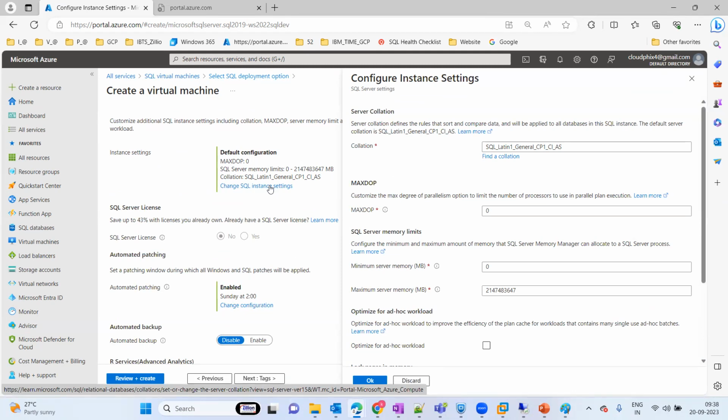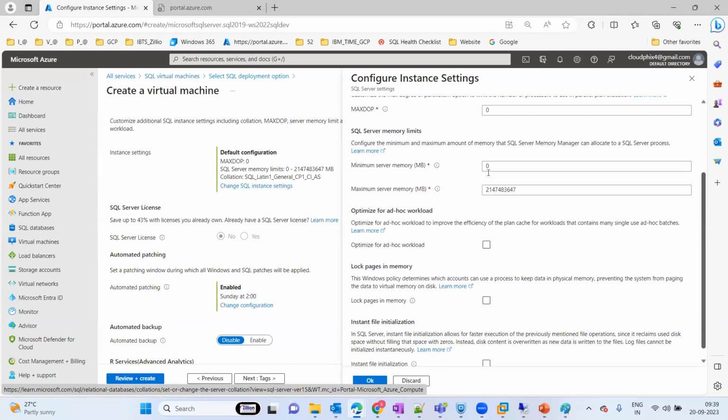So for 20 GB RAM, approximately 14 GB is for the SQL application, and the rest, 6 GB, you can use for the OS.